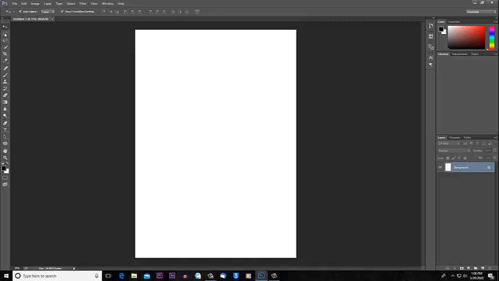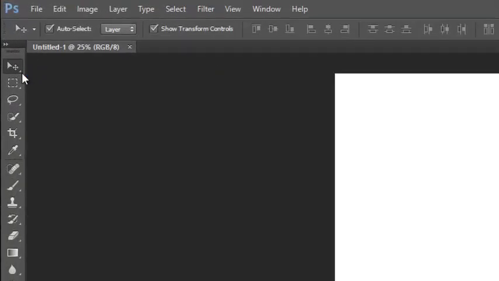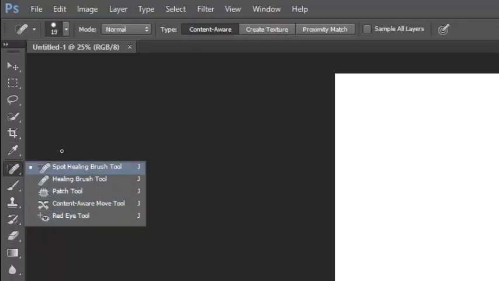Now if you look at the left hand side here, you will see the available tools on Photoshop. Basically each tool has a role to play. When you place your mouse pointer on a tool, you should see the name of the tool and the keyboard shortcut, and you will also see a small triangle beneath on the right. When you press and hold on that button, you will see the other options there, or you can also right click on the button to see more. As you can see, all these tools have other tools within them. So for example, if I right click on this one, I will see all the other tools within it.